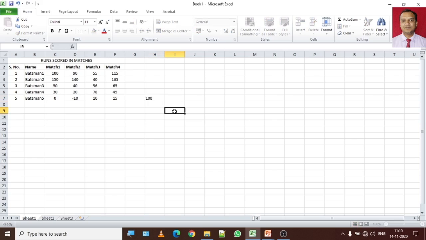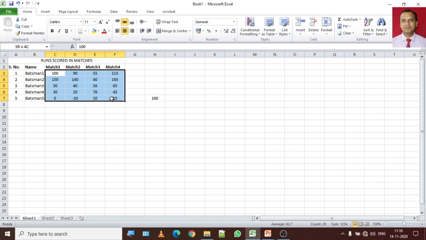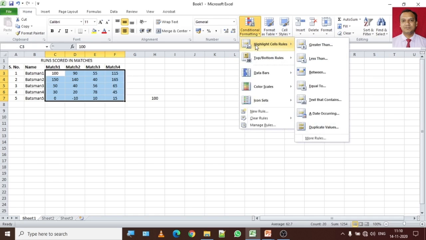After I type 100, I want to compare the values greater than the value typed over here. So I enter the number over here, then I select the data I want to compare. Then I go to conditional formatting, select highlight cell rules, then greater than.